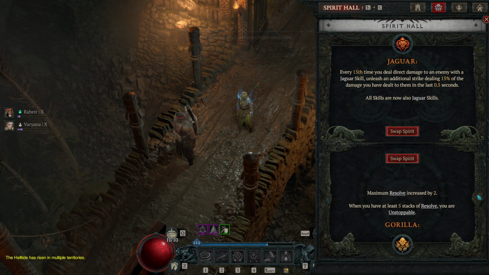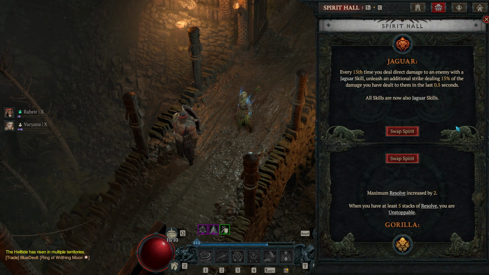Then we have our Spirit Hall choices for this build, and our primary is, as usual, going to be Jaguar for the extra large pop of damage after every 15 hits. This isn't the fastest hitting Spiritborn build, but the individual numbers are pretty big, and the damage is a bit spiky, so when this proc lines up well, it sort of just explodes your enemies into little bits. Then for your secondary, you basically have a little bit of a choice.